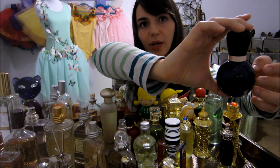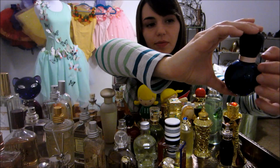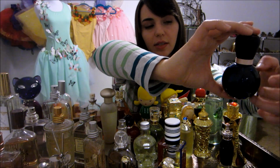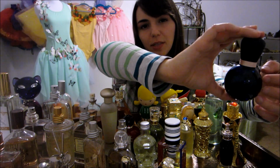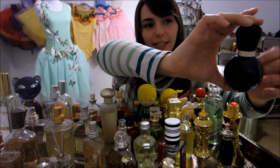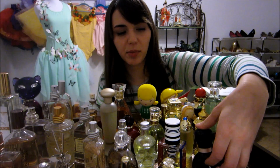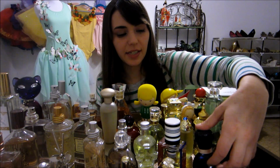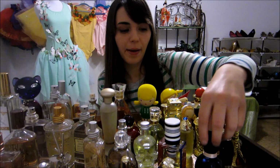And I like to wear it the most in probably the spring and summer. It has a little bit of almost a green note, meaning it smells like green leaves. I always use these perfume terms. I pretend like I know what they mean, but I don't. But it smells like green leaves slightly, underneath the berries, and I think that smells really good when that comes out, but it doesn't always.